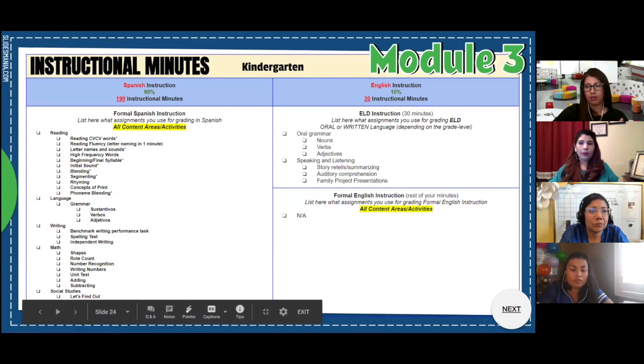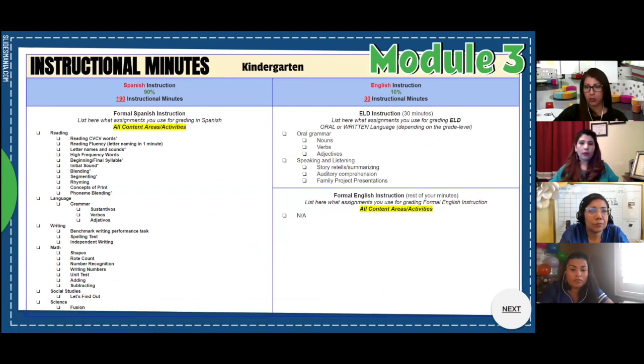And then the last thing we wanted to share with you is another one of those ongoing working documents, working plans, that our DLI teachers, during an articulation meeting, decided what they per grade level will be doing, what some of the lessons and activity focuses are for their English instructional minutes and their Spanish instructional minutes.